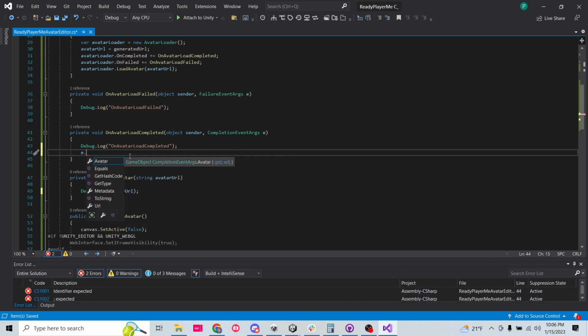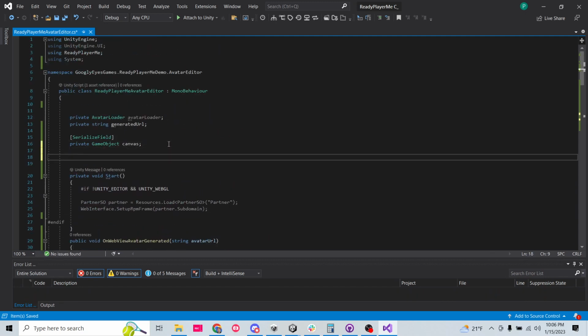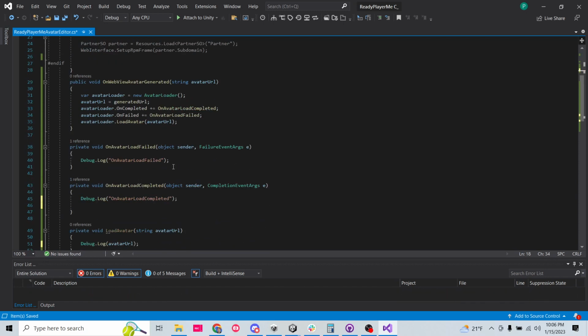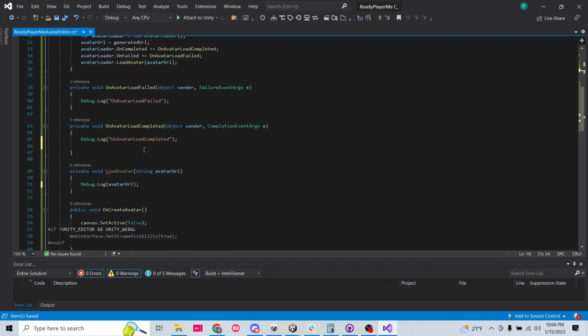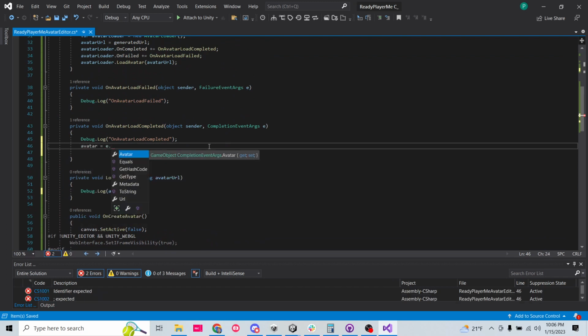There's the game object. So we can now store, probably want it to be a public. So we're going to do public game object avatar. I don't think we're using that variable. Here on the completed arguments, I'm going to do avatar equals e dot avatar.